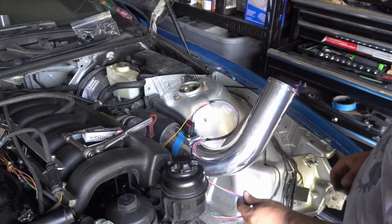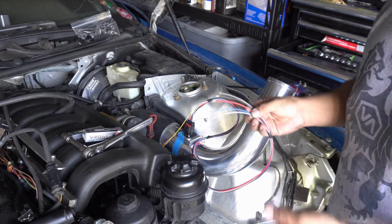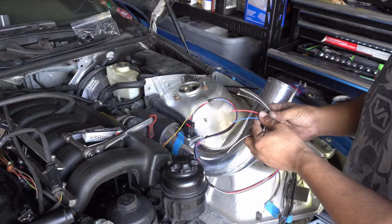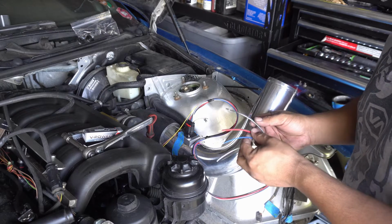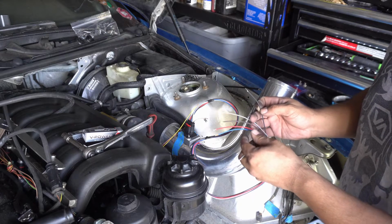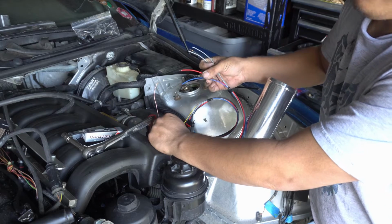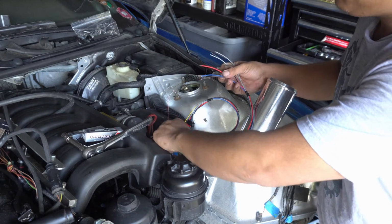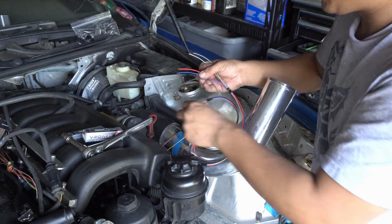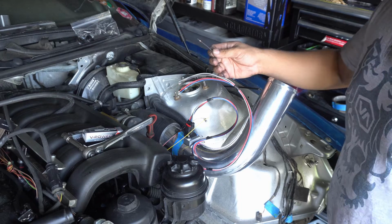So I found this site on how to turbo the E46, and for the PMAS MAF, and this is only applicable to, I believe, up to 2002. You have 6 wires from your PMAS MAF, and you're not going to be using the gray ones, and the red wire is going to go to the red wire on the stock MAF wiring. The yellow is going to go to the blue, and this brown wire is going to go to the black. And then you have this extra black wire that's going to ground to somewhere on the chassis.